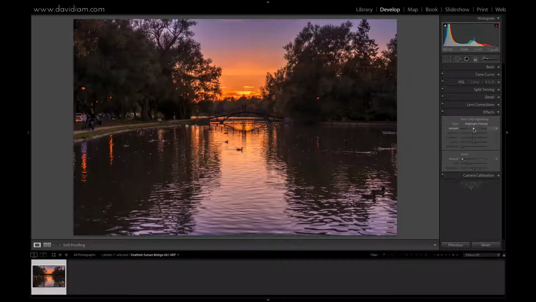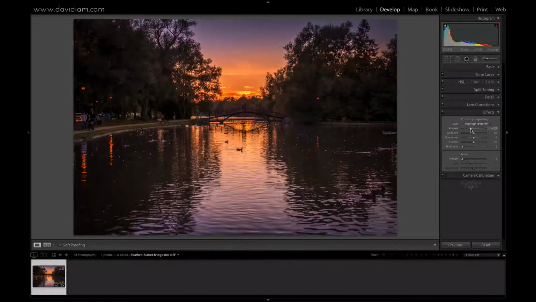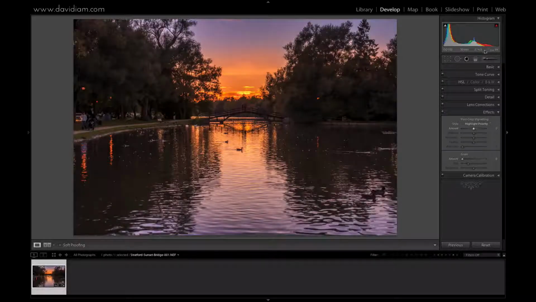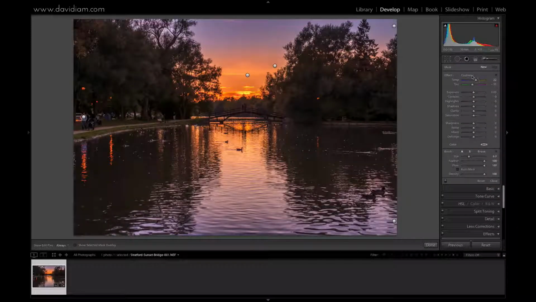Effects, this is where a lot of people would go overboard with the post-crop vignetting. You can like that look, that's totally fine. Personally, I'm not crazy about it. I do like a little bit of vignette, but I'm just going to brush my own in here. So I'm going to take a new adjustment brush, and I'm going to get a nice big soft brush and just brush a little bit. Oh, that's too much. Back this off. A little bit there, just to help capture your eye where I want it.